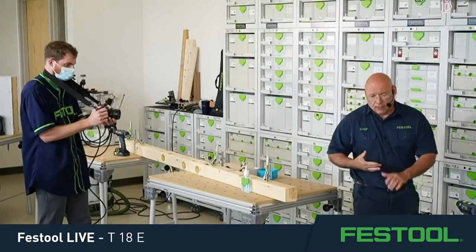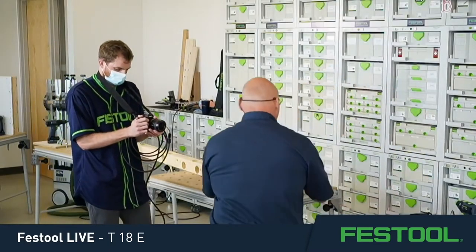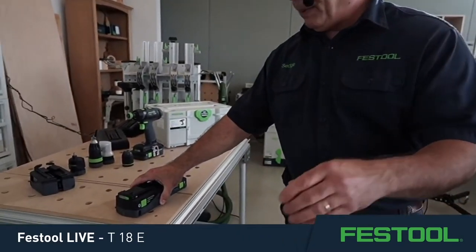Hopefully you followed that. This is our 5.2, and you know the power if you've had a Festool cordless before, but look at this 4.0. Let's talk amp hour. Amp hour means the higher the number, the more amp hour is the gasoline in the tank. So of course this has more gas than this one.